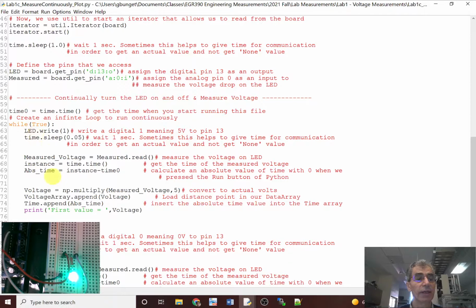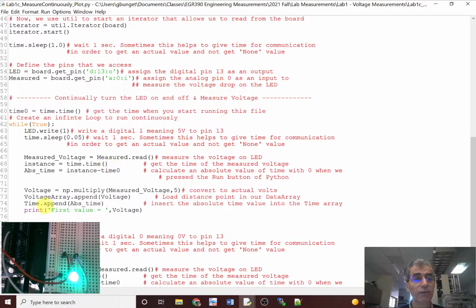I am subtracting the time before the loop from the time when the measurement was taken. Then I'm taking the voltage and transforming it into volts. If you remember, this is not giving you a scaled value between 0 and 1.